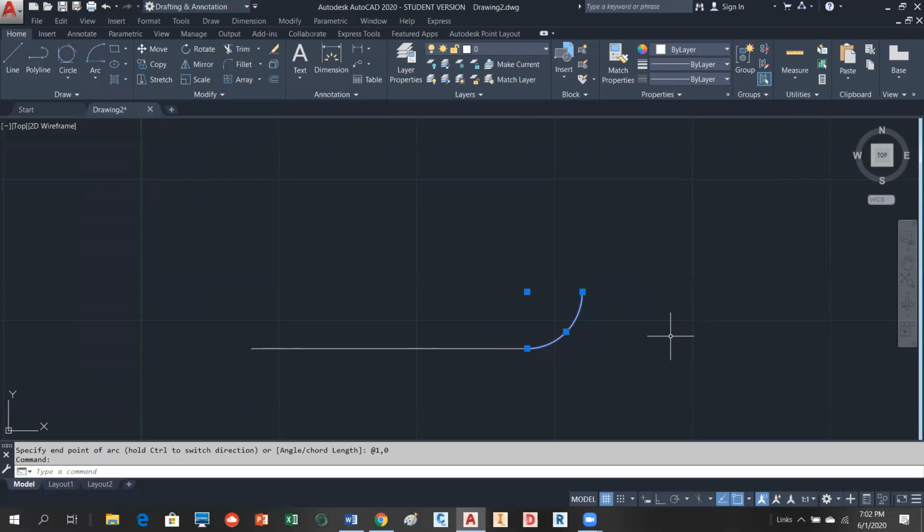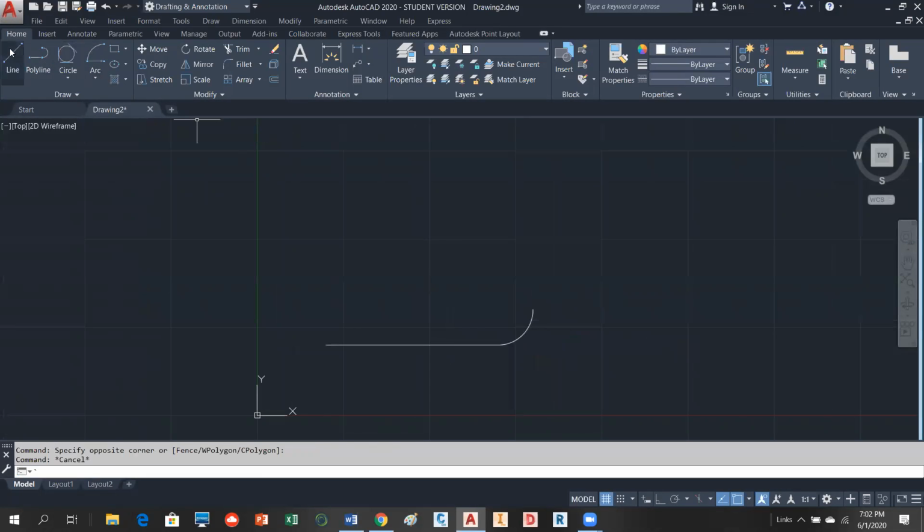But there are some cool things we can do with arcs. Once we've constructed this arc, if we want to draw a line tangent to this, there's a really cool option in the line called the line continue option. So all you have to do is go into the line command now. When it asks you to specify first point, all you have to do is hit enter, and it'll make that line tangent off of that arc. And notice all you need to do now is tell it how long you want that line to be. If I just tell it, let's say 5 units, I would type in 5 and hit enter. And then I can hit enter again, and it made this line perfectly tangent to that arc.